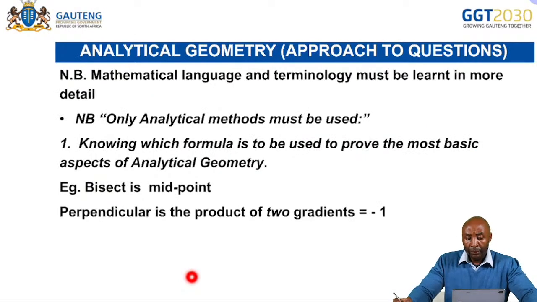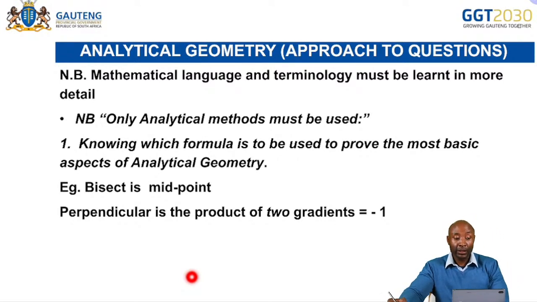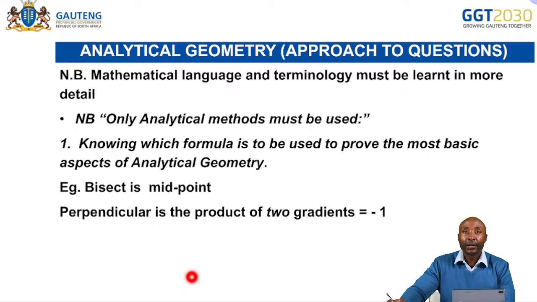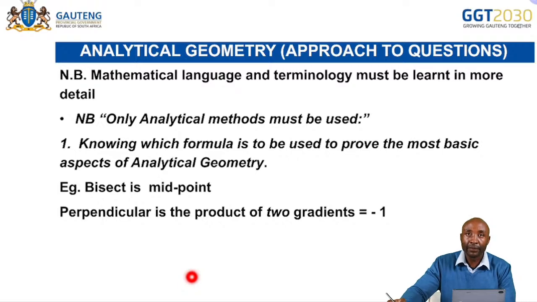We move. Now, this is the approach to analytical geometry questions. I've mentioned some of the things as I was saying, so you'll understand. Please take note of the terminology used in analytical geometry, and we must know it. In some instances, there's a statement which says only analytical methods must be used. Please make sure you use these concepts: gradient, distance, angle of inclination. You have also mentioned midpoint. When you are supposed to answer a question using analytical methods, you must use the formulae that we have revised and that we have been introduced to in our studies from grade 10.